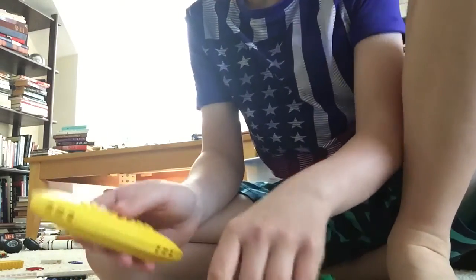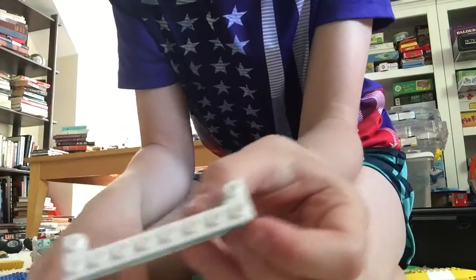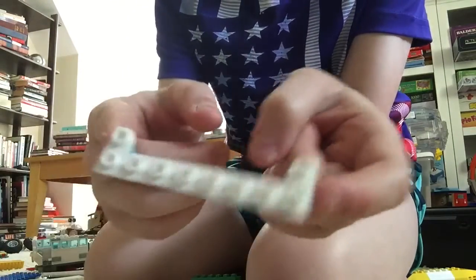But before I do that, I'm going to make the cabin. I am going to need to get my pieces for the cabin. So now I have my piece. Since my ship is only 6 wide, but this piece is 8 wide, it will hang over the edge of the ship. You may not have this. You'll get them in most boat sets. Let's get another one here. Here we go.